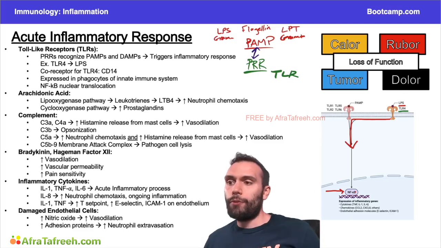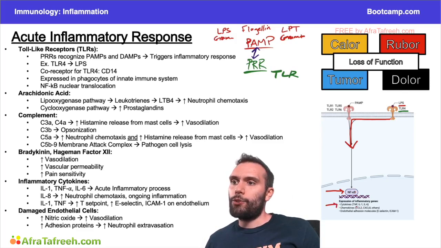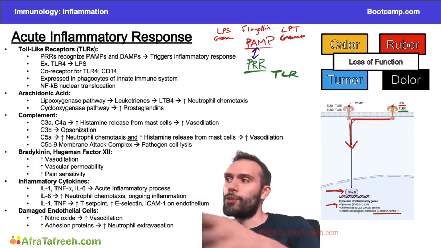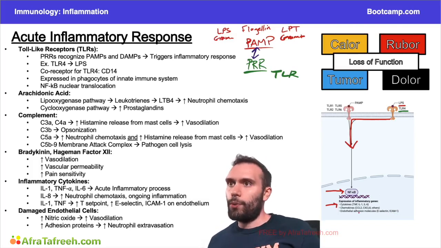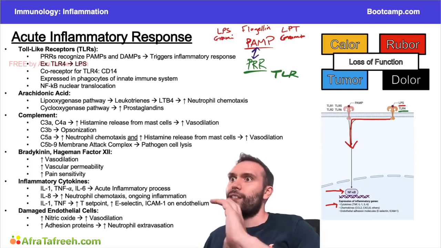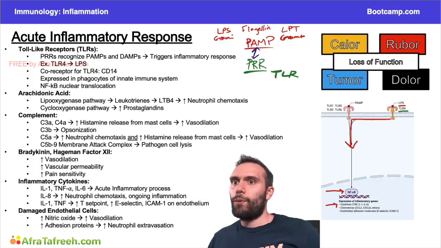That's going to be pro-inflammatory, and that's going to lead to the release of certain cytokines, which we'll talk about in a minute: interleukin 1, tumor necrosis factor (TNF), interleukin 6, and certain chemokines. And then we'll talk about these endothelial cell adhesion molecules when we talk about how the neutrophils respond to this inflammation and get to one part of the body. That's kind of how things are set off, the whole cascade of what we're talking about.